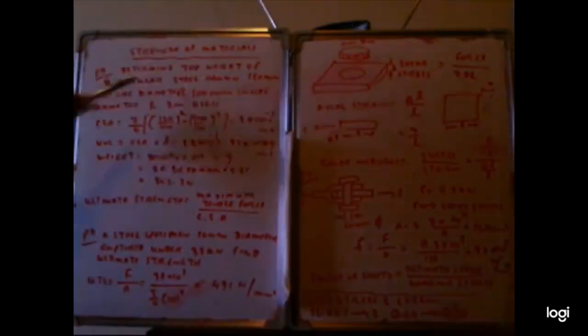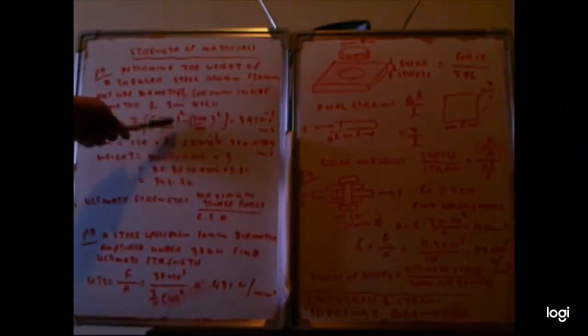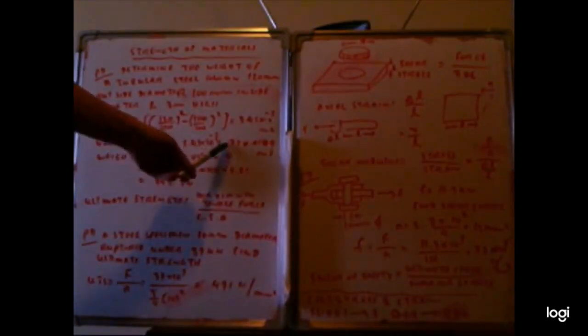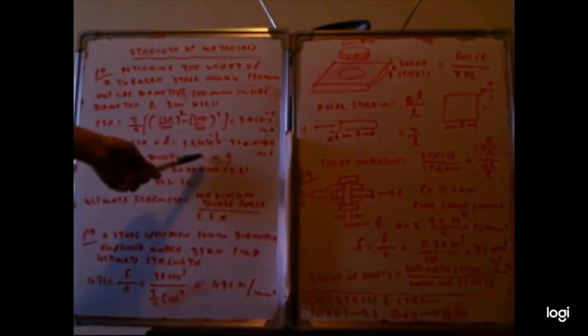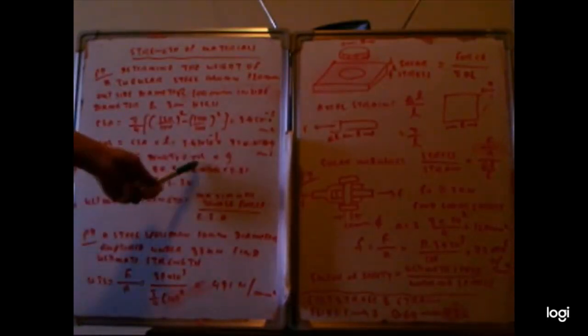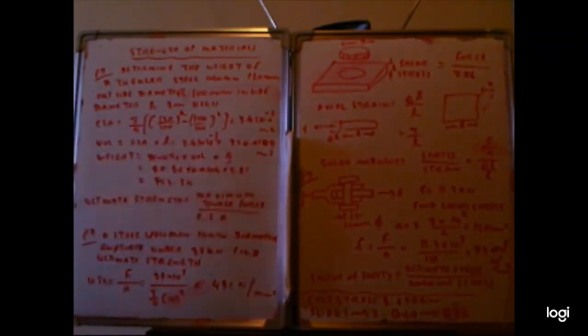So determine the weight of the tubular steel column, 120 millimeter outside diameter, 120 millimeter inside diameter, and 3 meter high. So the cross-sectional area you can calculate: pi by 4, outside diameter square minus inside diameter square. So following the cross-sectional area into length, the height is 3 meter. So 0.0104 meter cube. Weight is density multiplied by volume multiplied by G. Density is 7886 for the mild steel. Volume is 0.0104 meter cube, G 9.81. So you call it 793.3 Newton.